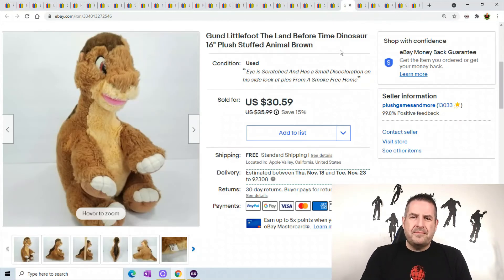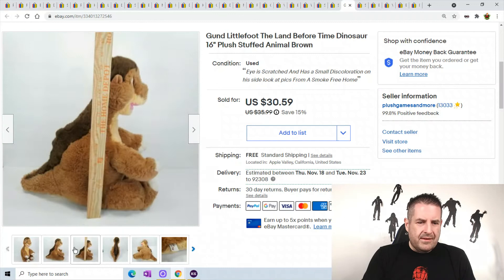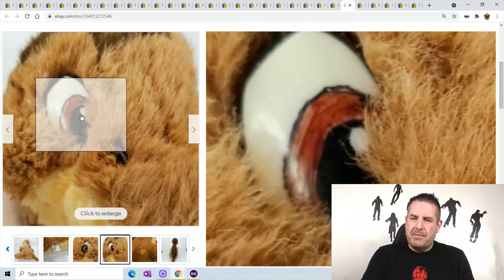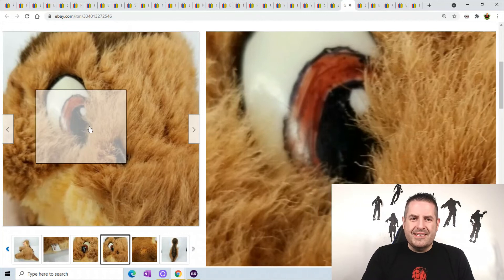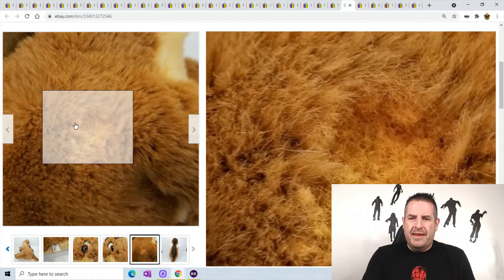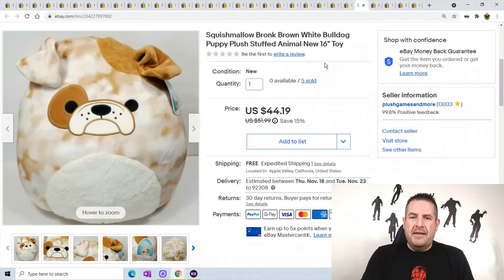Here is a Little Foot — he's not giant but not small at 16 inches. He had a bad scratch on his eye that I repaired — I colored it in and the coloring didn't do great, but he still sold. He really had no eyeball left so I had to do a little fancy coloring. I also noted 'eye is scratched' and 'small discoloration on the side' in the listing — looks like somebody actually burnt him so I trimmed a bit of fur. He still sold for $30.59 — super happy about that.